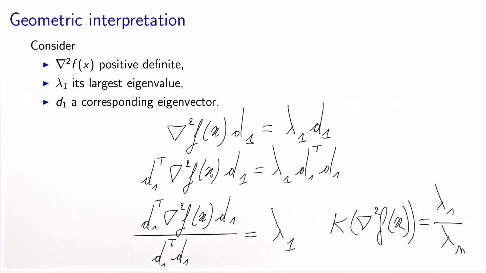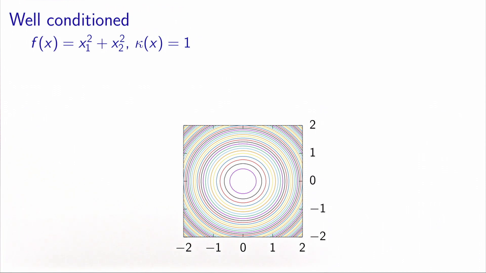Let's illustrate this with some examples. For the function f(x) = x₁² + x₂², plotted here using level curves, each circle represents all the points with the same function value, and each curve corresponds to a different level — like on a geographical map. The fact that the level curves are circular means the curvature of the function is the same in every direction. In this case, the condition number equals 1, because the largest and smallest eigenvalues are equal.